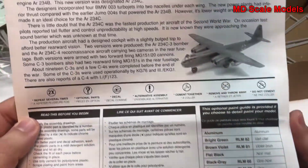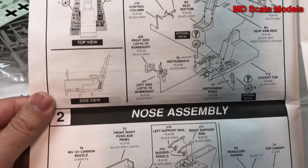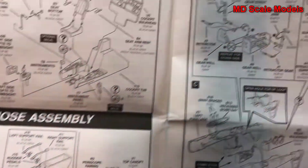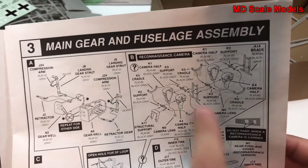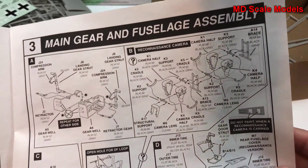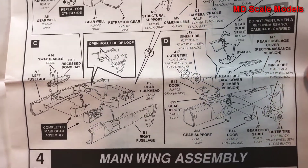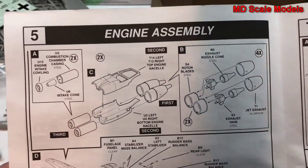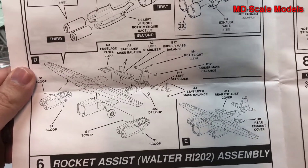There are the paints needed. So we start with the cockpit — that's already been started — and that's put into the nose. The main gear are put together. If you want to do the Reconnaissance version, that's what all those extra pieces are for. I think I'd prefer the Bomber version. Then the fuselage is put together, the main wing is put together, the engines are built and attached to the wings, which are joined to the fuselage, and the tail pieces are put on.